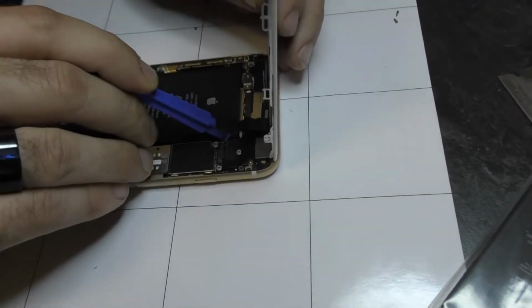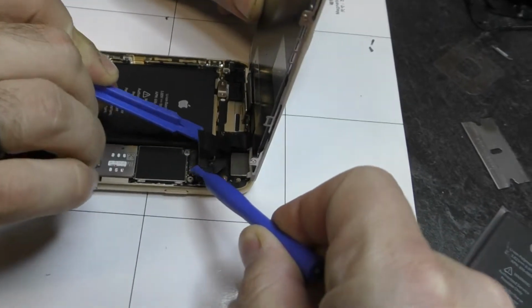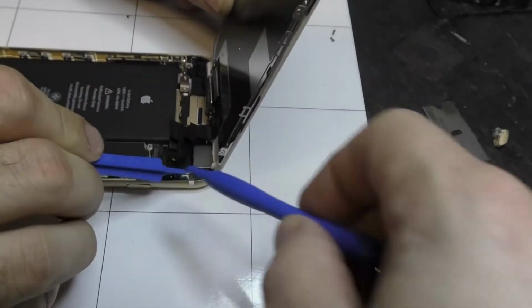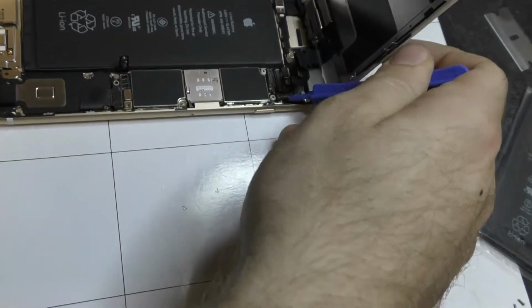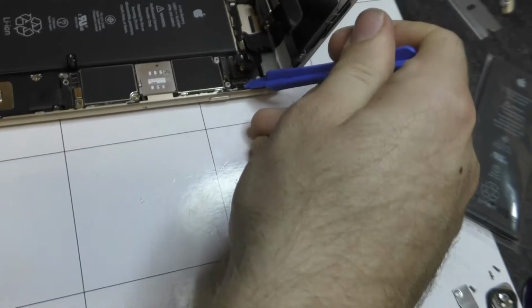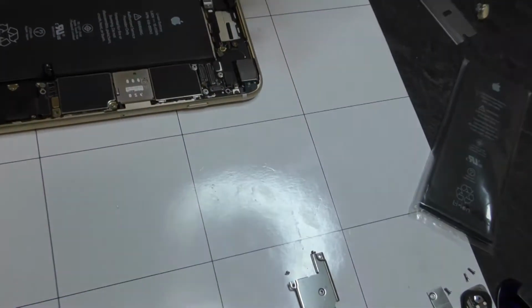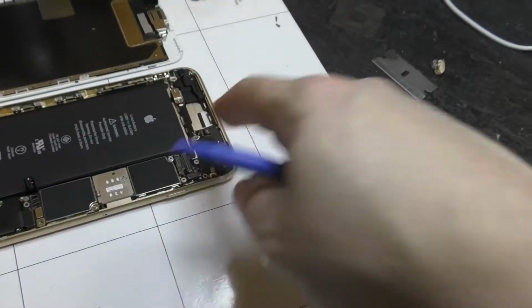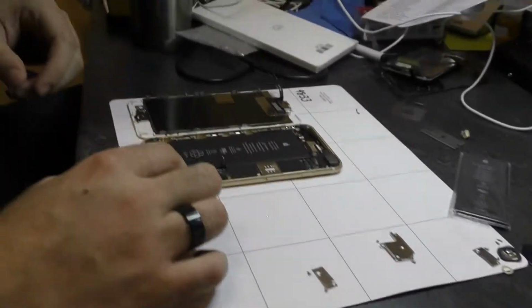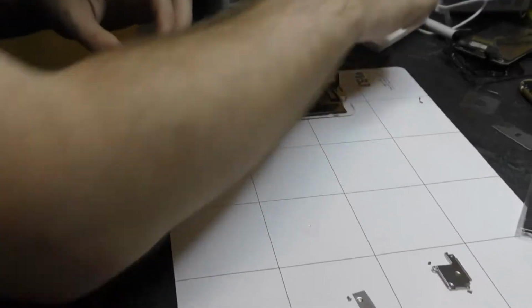You don't want to pry there. Prying anywhere in these areas right here, there's all kinds of little connectors or resistors on the board. You're going to run a really high risk of damage. Want to go to the outside of the board to disconnect your connectors. That's the rear camera. So all we do is make sure that's plugged in. Okay. So then you'll just set this off to the side. And then we'll open up our new screen.